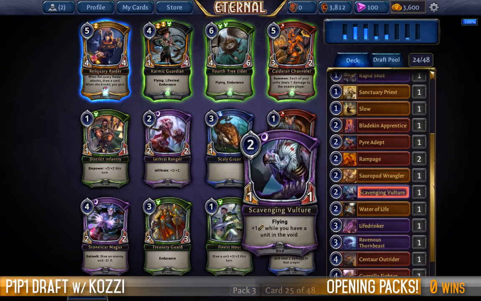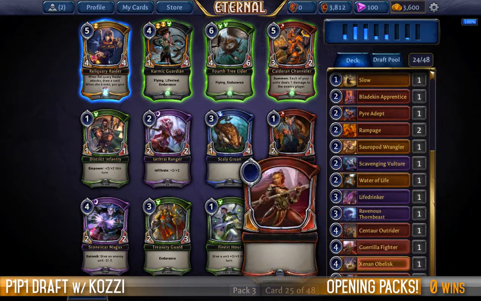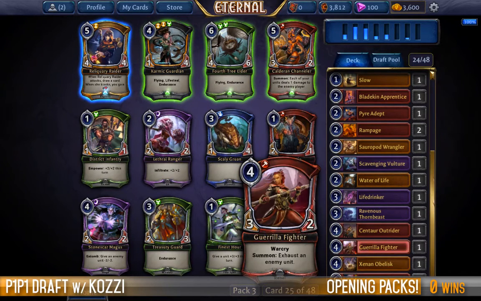We have a Thorn Beast, which is nice. Some slightly soft top end, or one soft 4-drop, but I'm happy having the Fighter. They're great when you got them on the back foot. You can just keep exhausting and exhausting and exhausting. And then a top end that's definitely impressive.